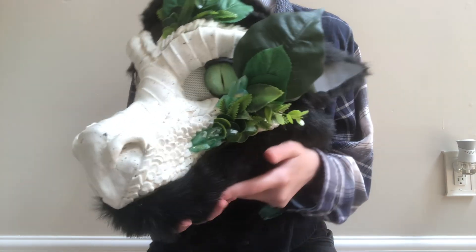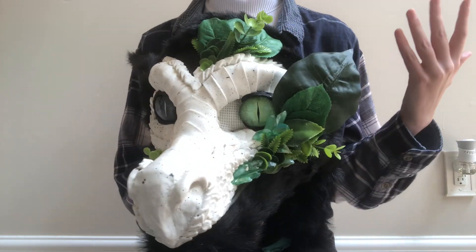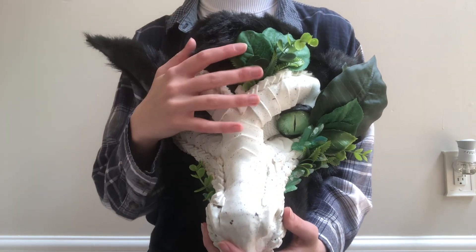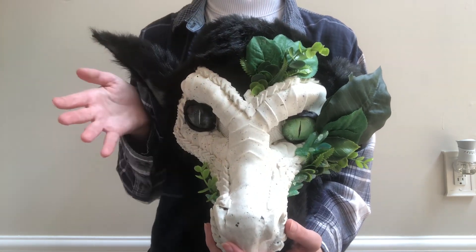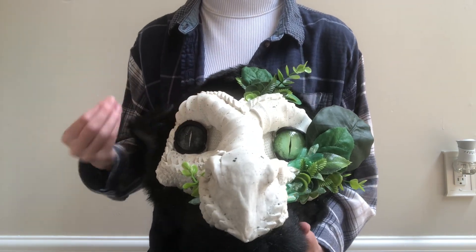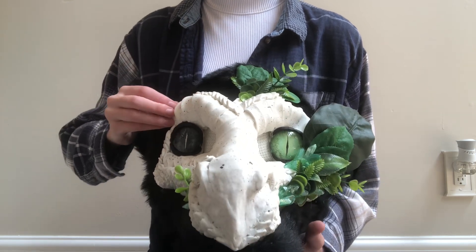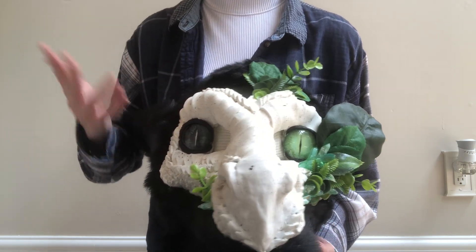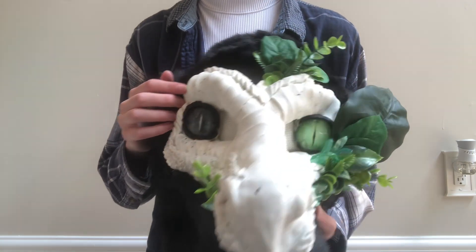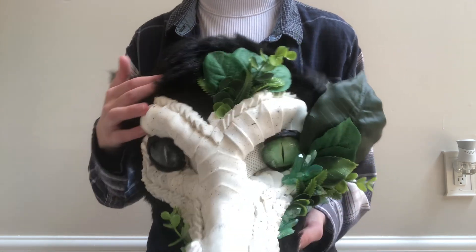This guy doesn't currently have a name. This top part is a resin base that I made by using a mannequin head and putting polymer clay over it, which wasn't the best choice personally. I would definitely go with monster clay because polymer clay does kind of dry out and crack. I made it all in one day. I'm hoping to get another pull off this base — I've only gotten two — so I'm not quite sure if I want to sell this one yet, because I'll have a very limited amount of heads and would like to eventually keep one.